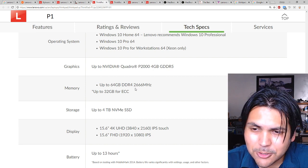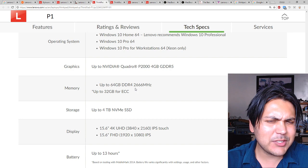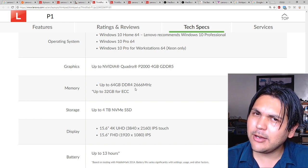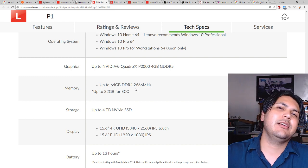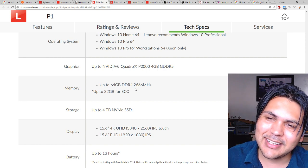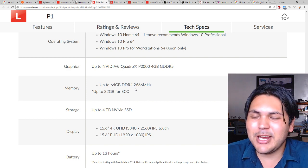Now, I'm pretty sure the reason why it's like that is because perhaps there is no 32 gigabyte sticks of ECC RAM at the moment. Right now, some people were complaining that you can't do 128 gigs of RAM on it. I don't know if they actually need that much, but hey, if you could do it, it's amazing. Why not? It's fun to do. And plus, it's bragging rights.